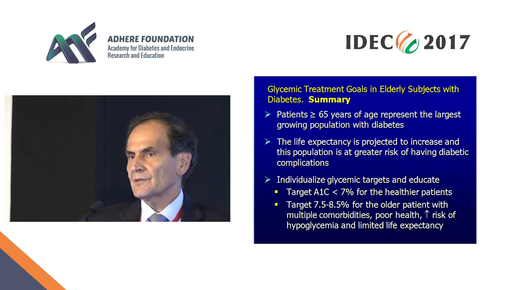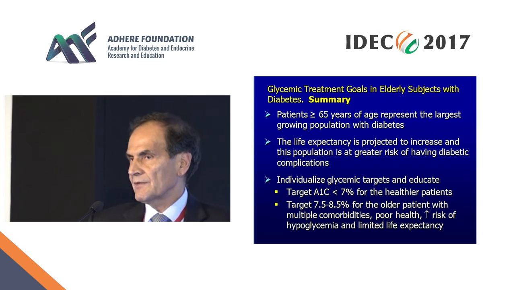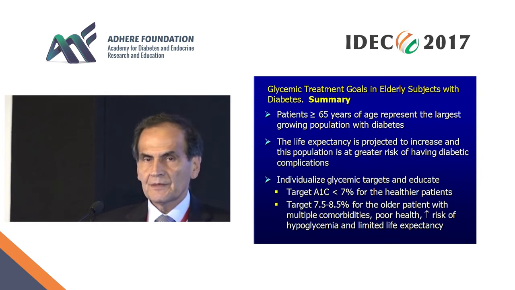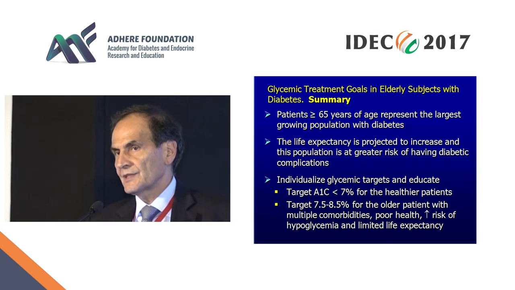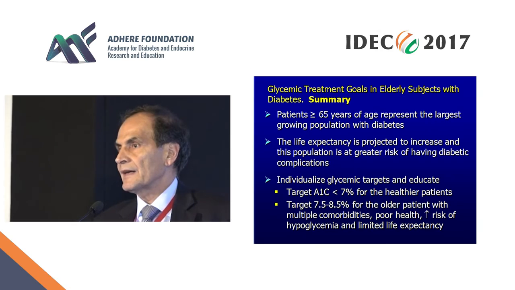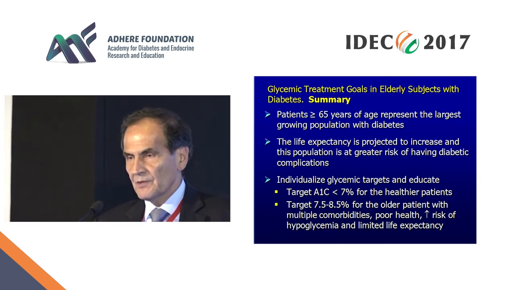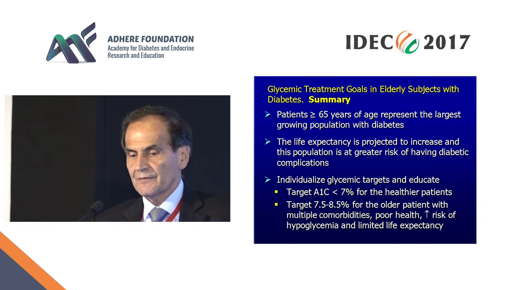1 out of 3 older people are going to have diabetes. If they are obese, maybe even 40% of them will have diabetes. Target blood glucose has been recommended less than 7. The new ADA recommendation would suggest that most of these patients should be treated with a goal of 7.5. There is not a single study that suggests that keeping the hemoglobin A1C less than 7.5 has a beneficial effect.